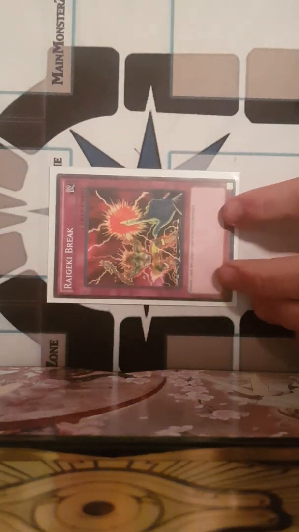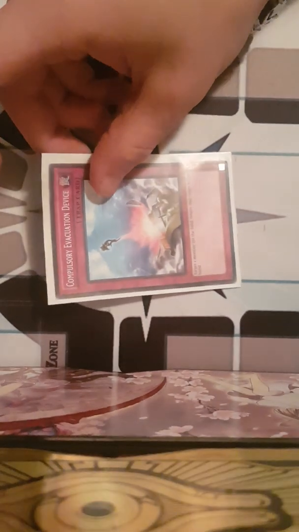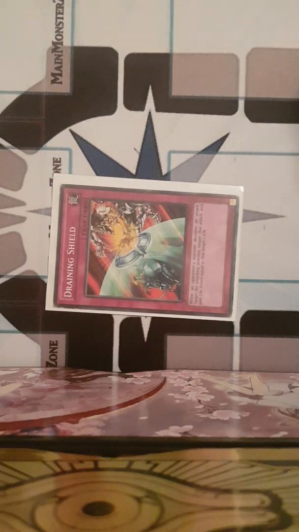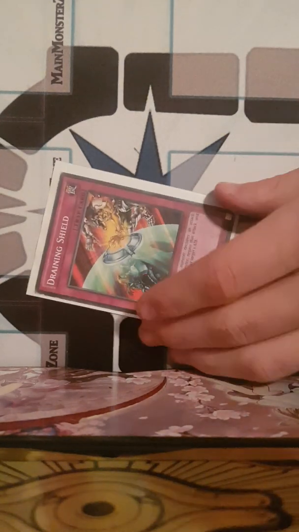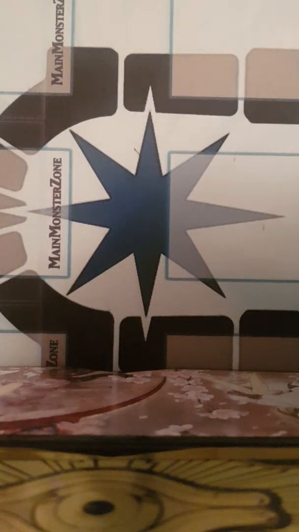Raigeki Break, you could discard one card, then target one card on the field, destroy it. Evacuation Device. This basically just gets a monster back to yours or your opponent's hand. Yes, it is a monster. And then Draining Shield. That basically just gets you more life points, so just in case time runs out, you would easily win by Draining Shield's effect.